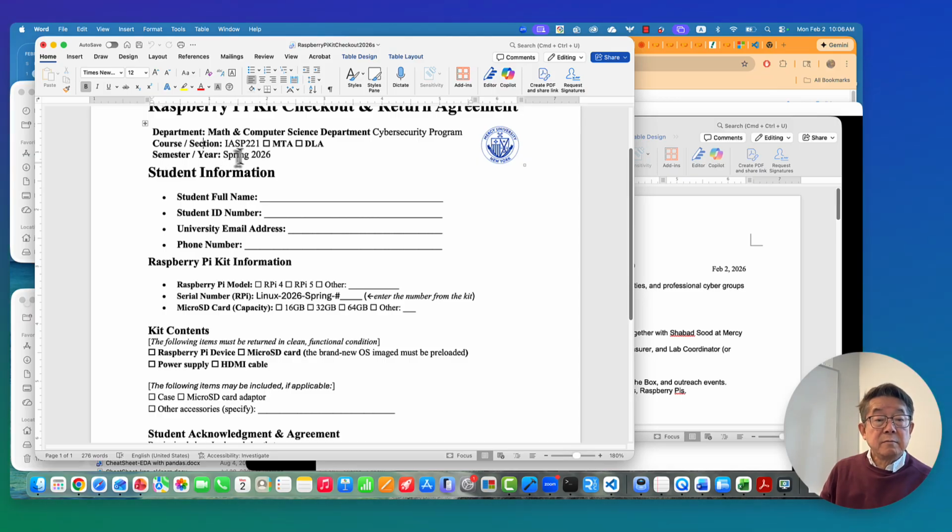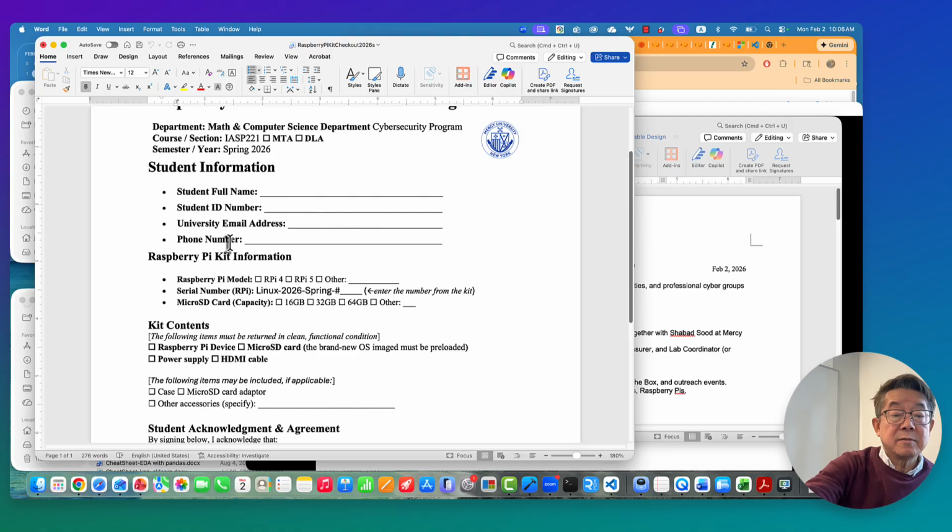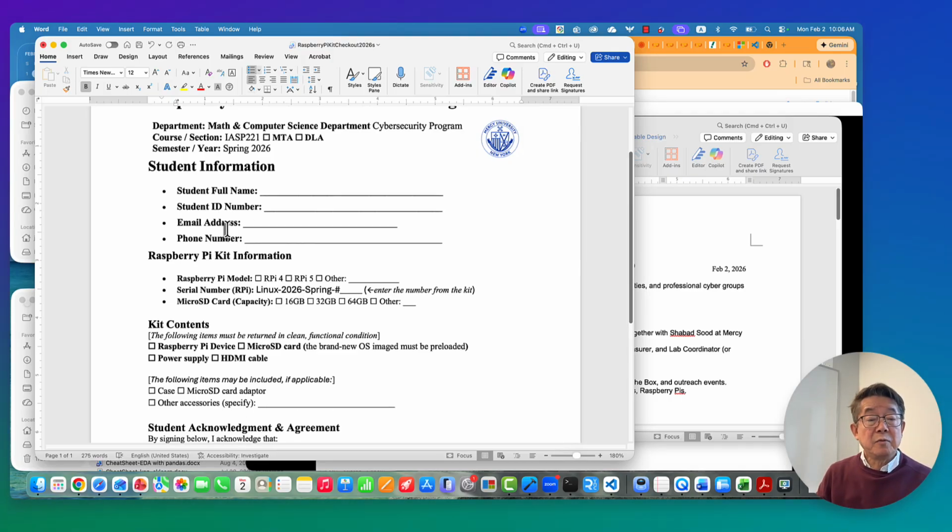This is already semester 2026. I wanted to put here your full name, your student ID, email address. It's not necessarily a university email address, but an email address, right? I would change this. Email address and phone number.